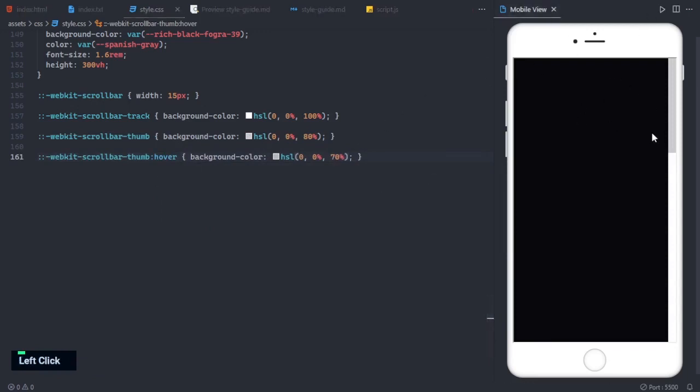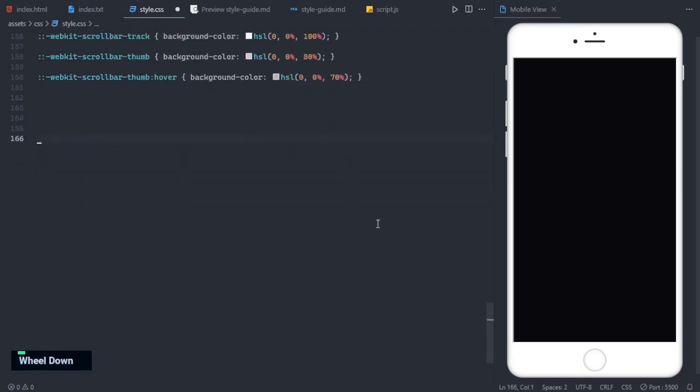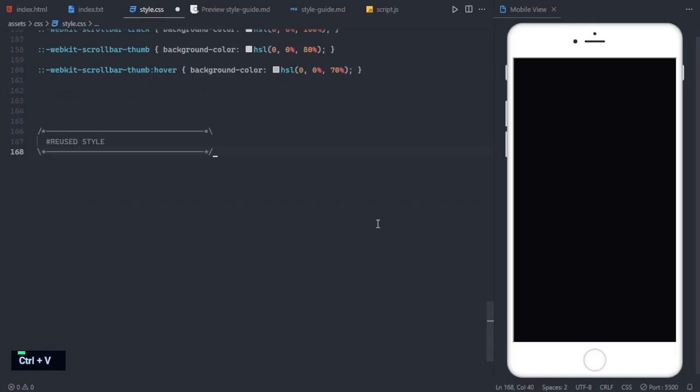So like this. Let's remove the height. Here's a comment for reuse style.